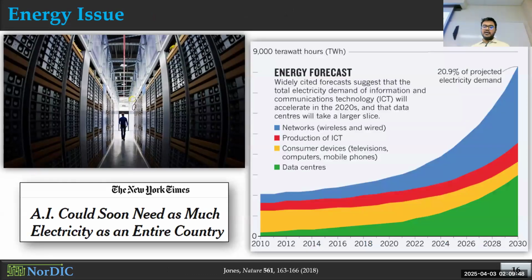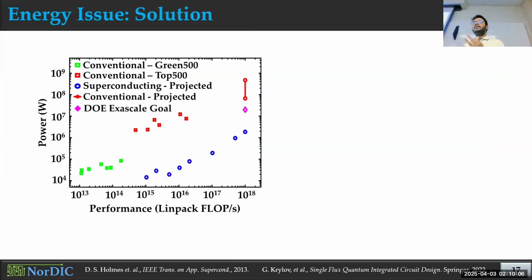And that's why you can see here it's been projected that the data center, the green region here, will experience the highest increase in energy consumption in the next few years. So we need better technologies than CMOS, or we need to keep improving CMOS technology. But again, as I mentioned, one of the major challenges for CMOS technology is that we are almost at the end of this fundamental limit of scaling. We cannot do too much about further improvement of its performance.